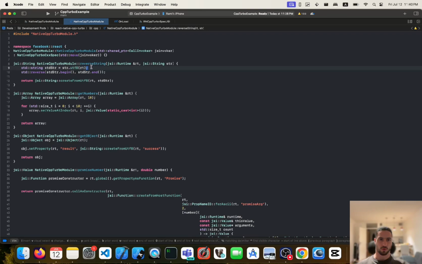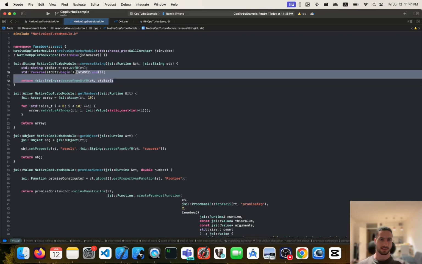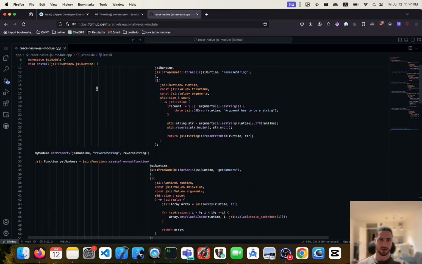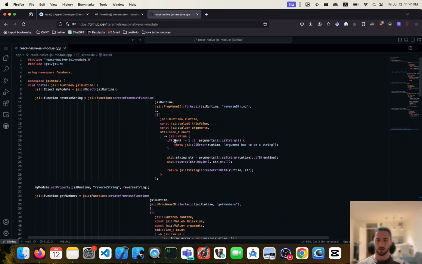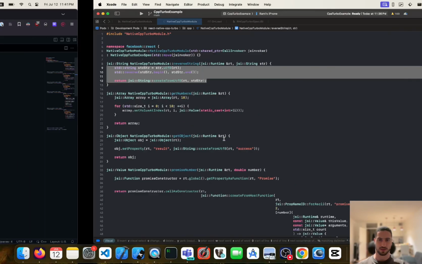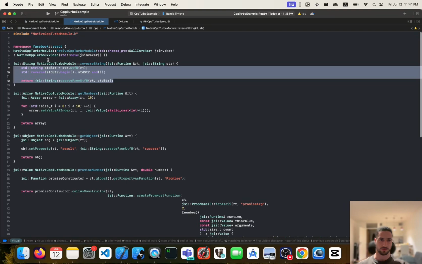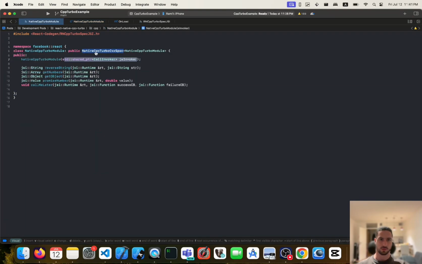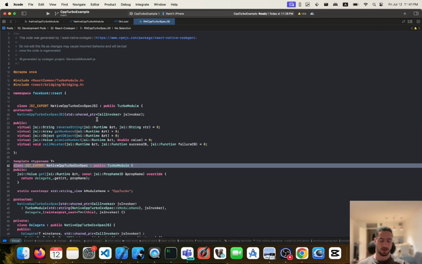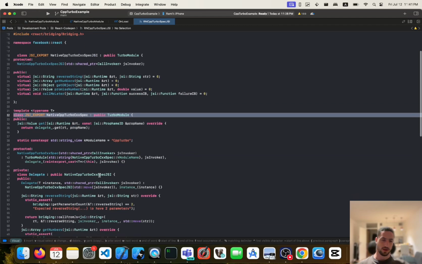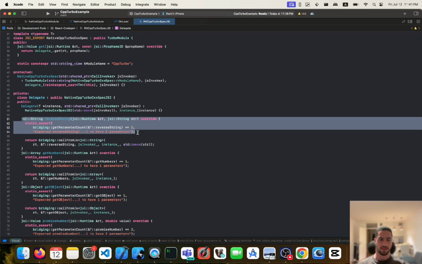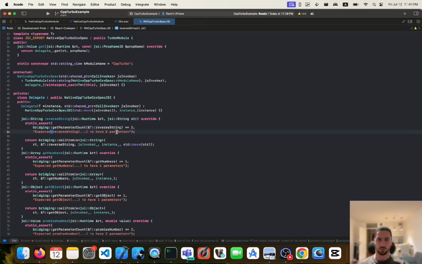So one more thing that I'd like to add is that everything is handled for us, like also the error handling. Here we said, oh, we need to check that we are passed one argument and that's a string. So that's all done for us, because if you check this class that we are inheriting from, you'd see that here there's this reverse string and there's expected reverse string to have two parameters.